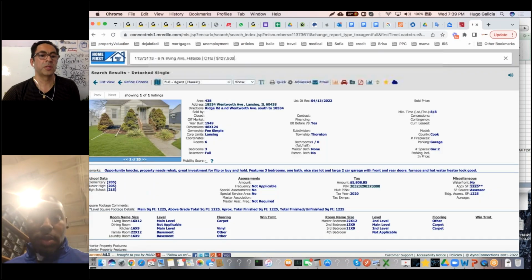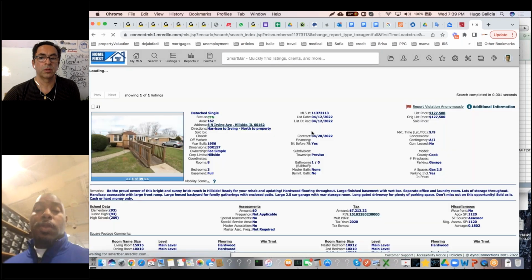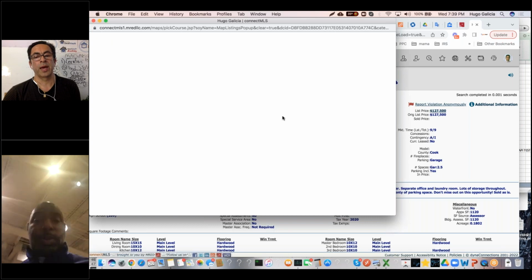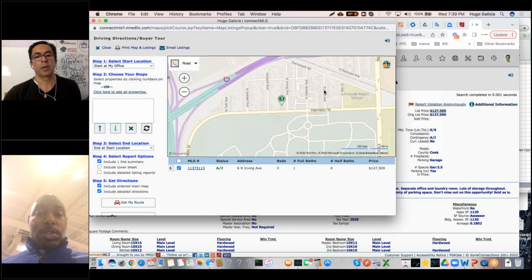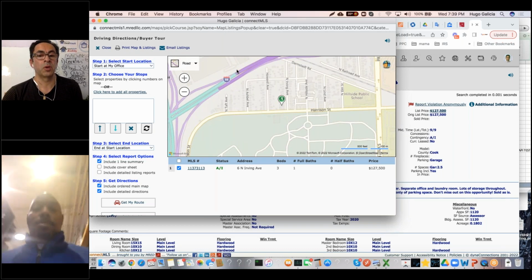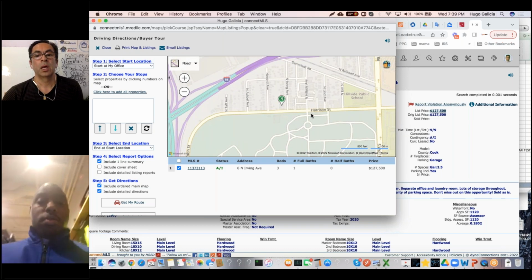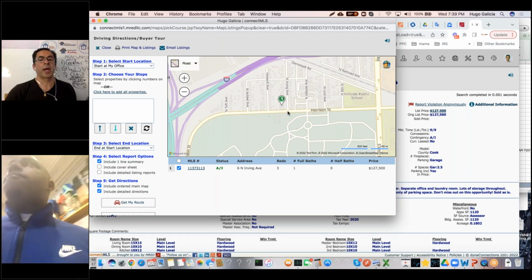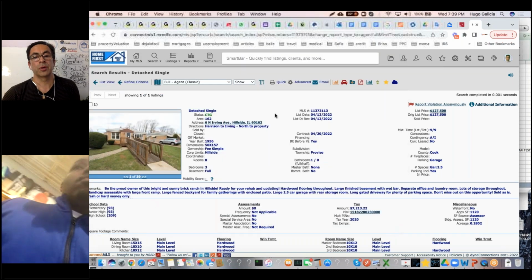Yes. So this is contingent already. So let me see. So here, if I click on the address, I just want to make sure location is fine. So location is okay. So you are not on top of a busy street. I mean, you're near the highway, and Harrison seems to be like a busy street, but you are not on Harrison. So location is good.